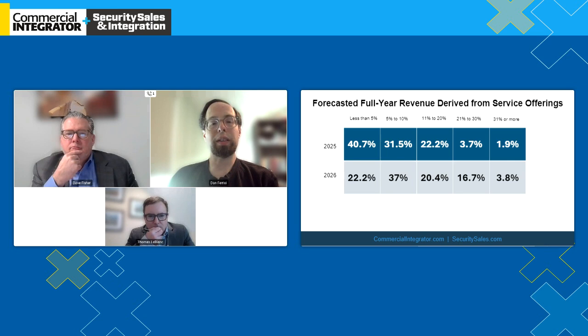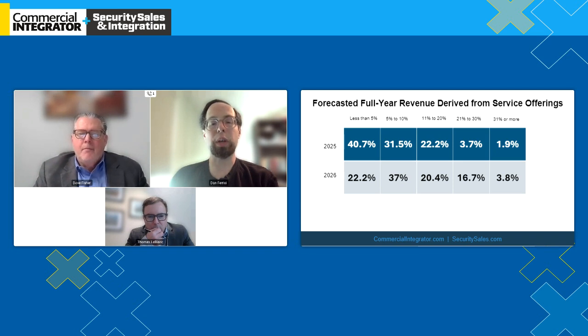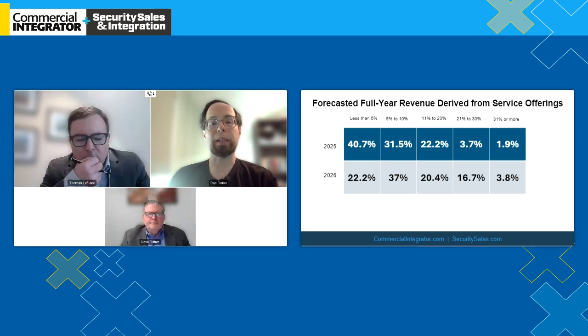So as you can see from this table, we're going to start talking a little bit about services and RMR. So let's get right into it. We've been talking about the importance of that services RMR for a very long time, but I'm interested in how we connect the execution to the strategy. There's been a certain level of staticness to the numbers each year as we conduct the State of the Industry survey. We are seeing, as you can see in the table, a little bit of incremental improvement in terms of how much revenue is being services driven or subscriptionized. But I would like to know, Tom and Dave, your thoughts about connecting execution to strategy and actually making a dent in this question of how we pivot ourselves from purely being kind of CapEx and project based to an organization or an industry that's more services and recurring revenue driven.